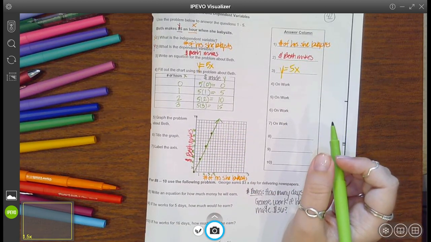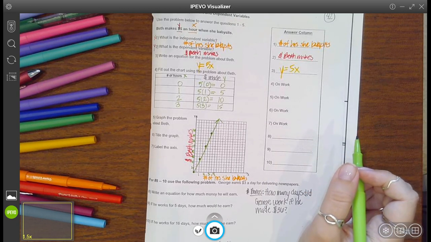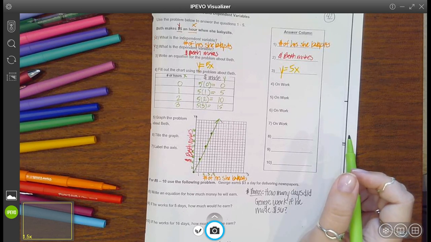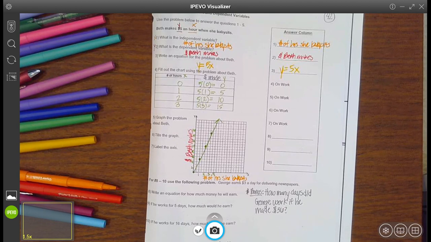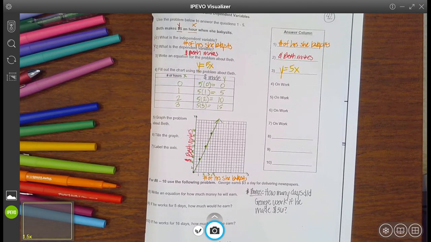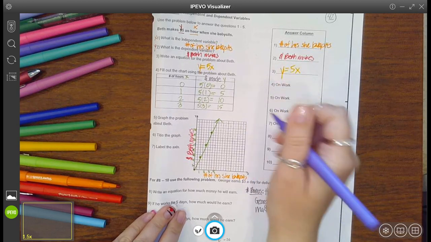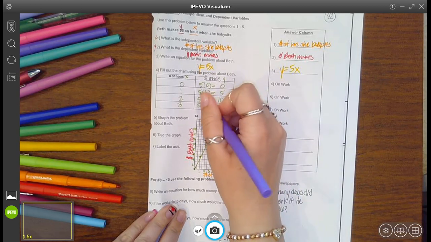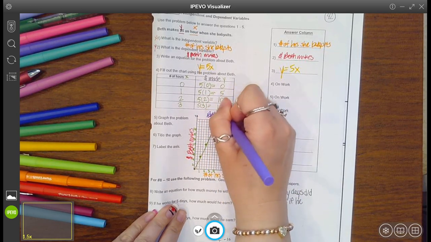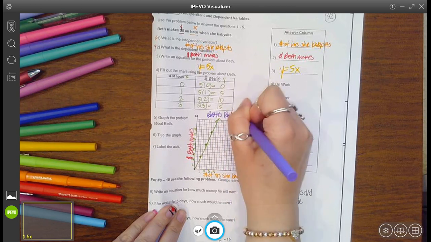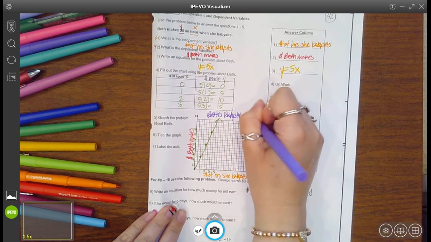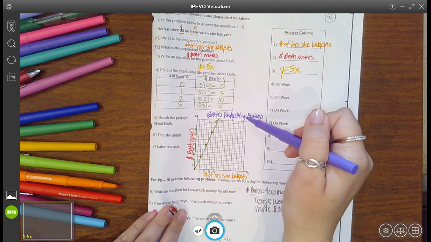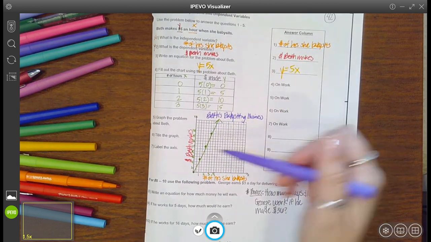Now, if I were to title this graph, you want to talk about what is the instance talking about? What is this word problem doing? So who's doing what? It's talking about Beth. And what is Beth doing? She's babysitting. So money made from Beth babysitting. I'll just call it Beth's babysitting business. Okay, now again, as long as it's who and what. So money Beth makes from babysitting. You're mentioning Beth and babysitting. That's all we care about.